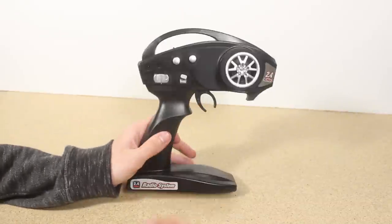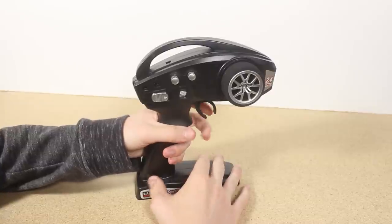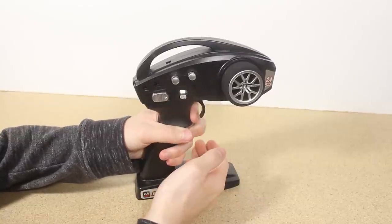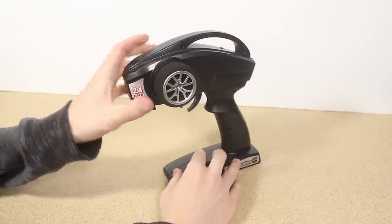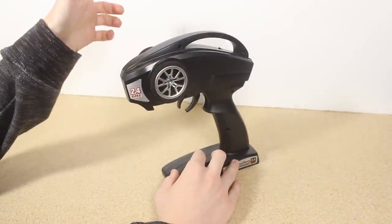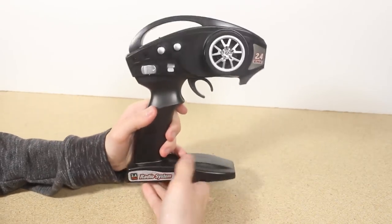The controller is what you would expect for a low-cost, ready-to-run vehicle. It's very light and feels cheap, but it'll get the job done. You can choose between 50-50 and 70-30 ratio on the throttle trigger, and left or right-hand steering. As you've probably already noticed, this truck uses a 2.4 GHz radio system.